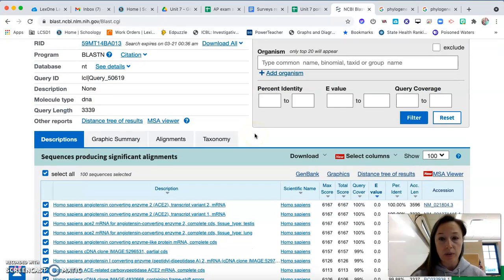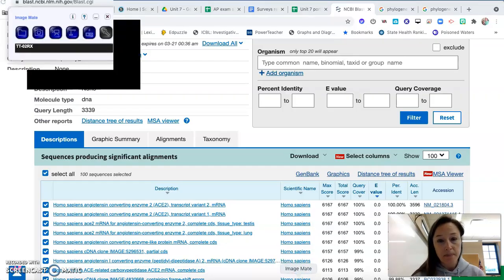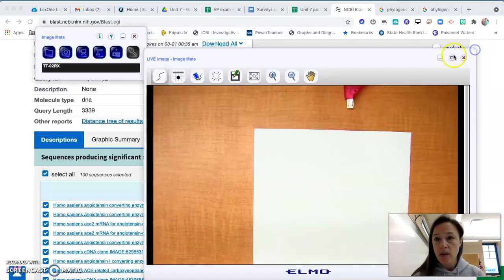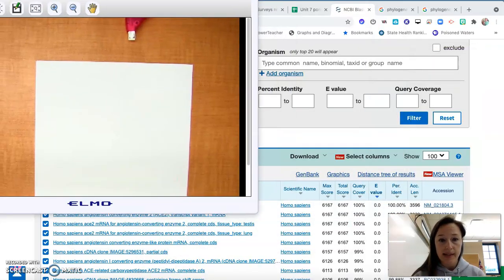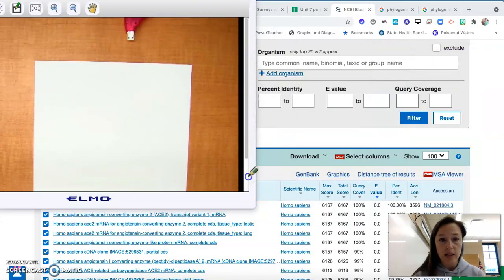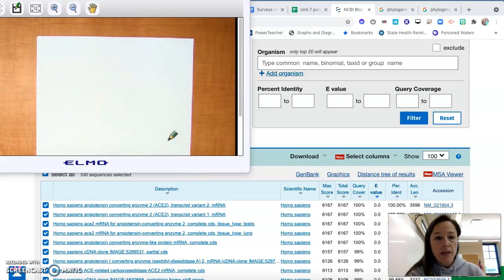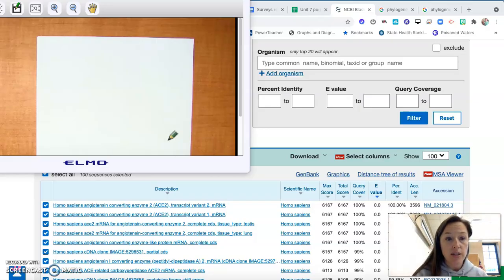So what we're going to do is we're going to look down here, and actually let me open this. Let me see if I can shrink it down a little bit, because I really want to be able to see as much of this as I can. Okay. So what I've got going on here is, I guess this sequence was for the angiotensin converting enzyme. So what I see is it's 100% query cover.